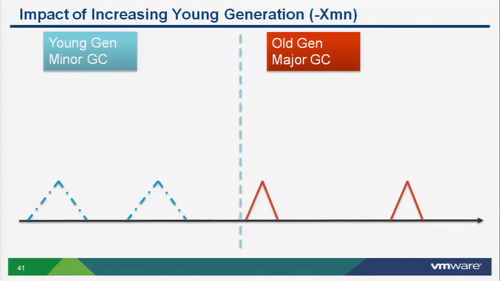Is there a way, like, why is young generation GC always parallel? Why is it not concurrent? Good question. It's to do with the way the algorithm was written, and I think there's just so much churn inside the young generation. There's no way that they could do it concurrently. There's just not enough time to be able to do it concurrently. Time or space, I think.